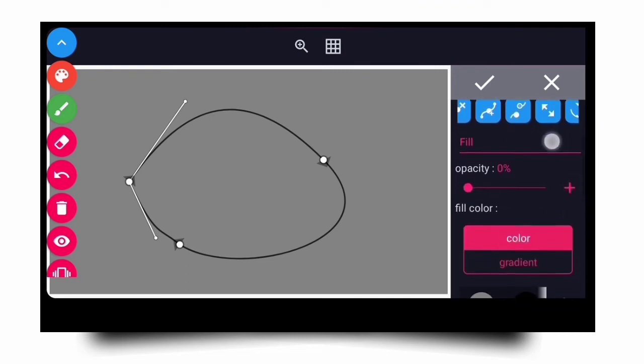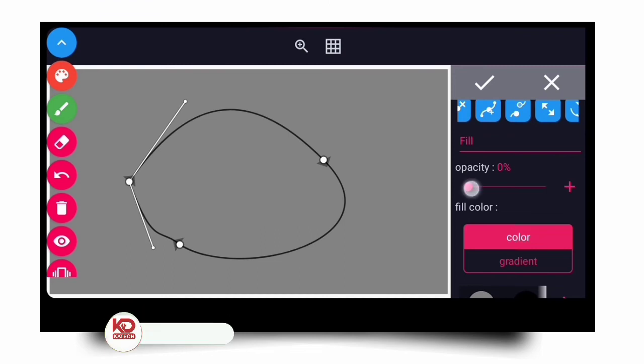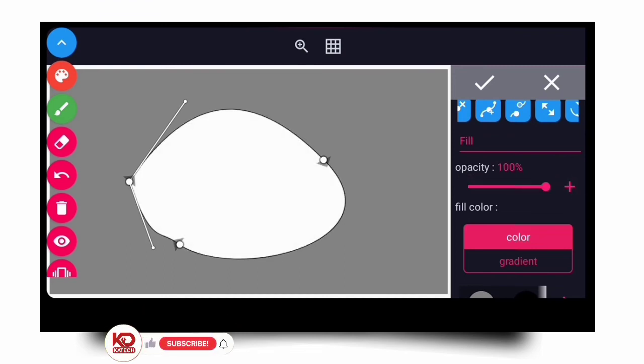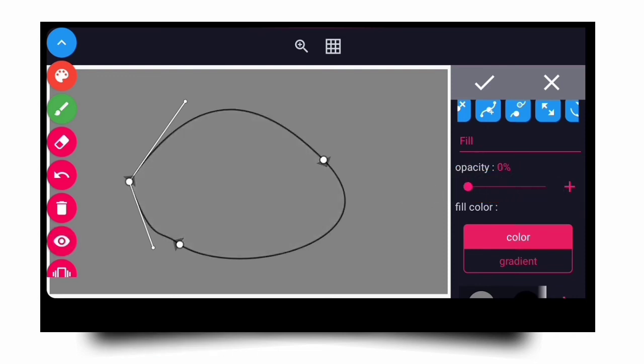Now let's come to opacity. Now that we've created this example of the circle, the opacity is the fill color of the shape that you create. We know that this one looks like a circle now, but the inside is empty. Let's say if you want to put color inside, you have to increase the opacity. This is the work of opacity. When you decrease it, you remove the color inside.